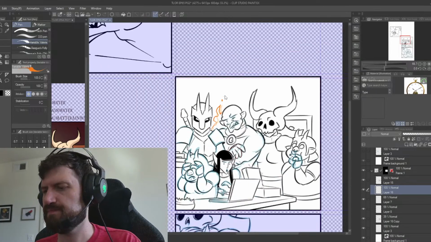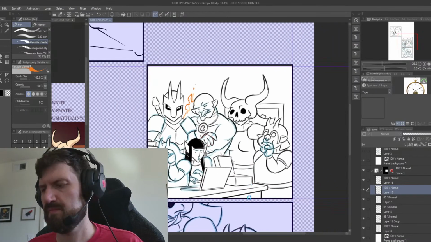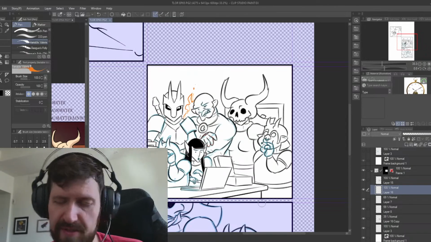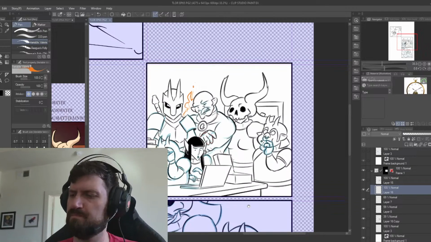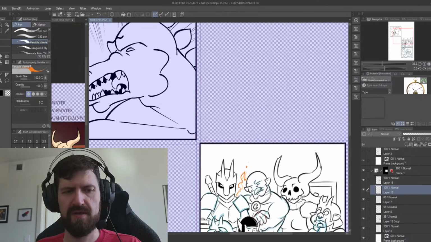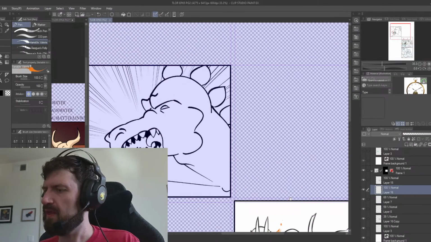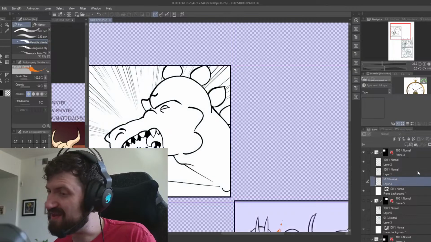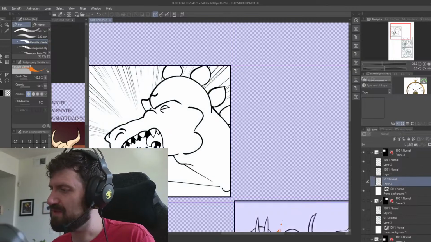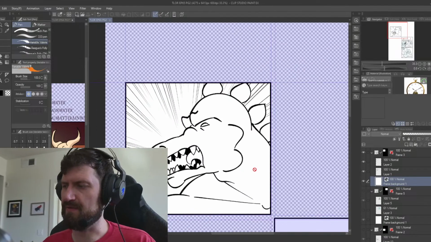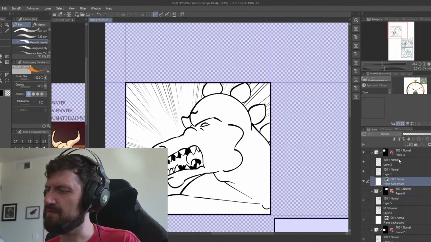All right. So I think the next thing I'll do is flat these two panels, or maybe these three panels, and then after I flat them, maybe color, and then after that I think we will call it for the stream. But that's probably another 30 minutes.